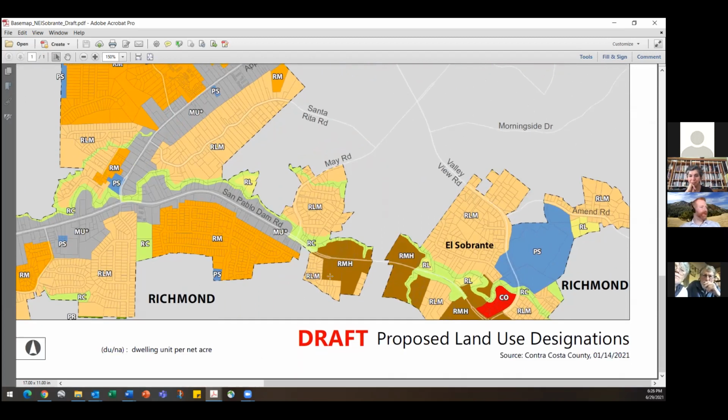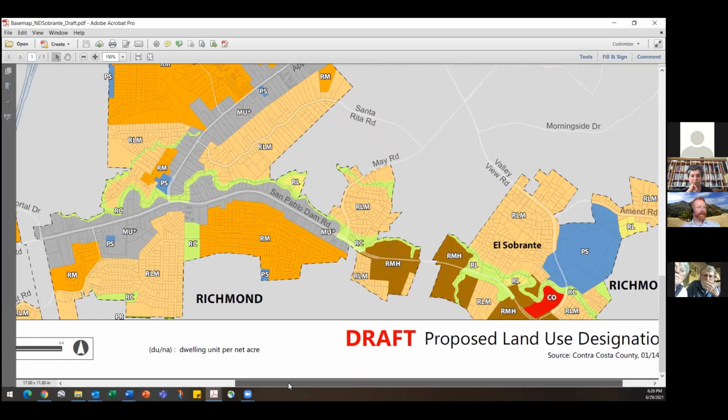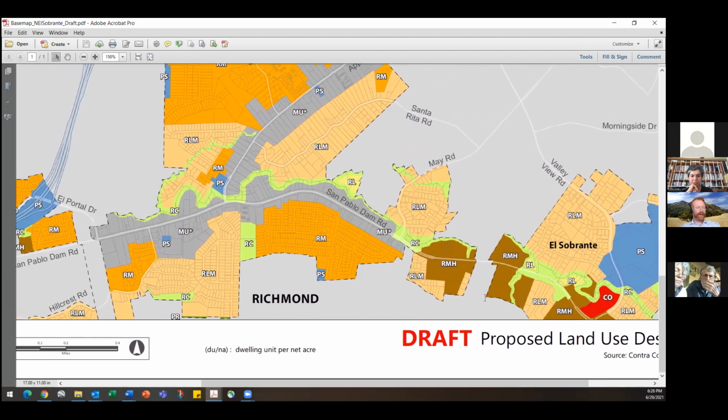That area, actually, I think in our final version of this, we did change it. This one is January 14th. We haven't updated these maps, but we've updated our electronic map, and we did in fact change that commercial area to mixed use. So basically everything that was commercial before, we introduced the possibility of housing. Okay, and PS stands for? Public and semi-public. So schools, libraries, things like that.